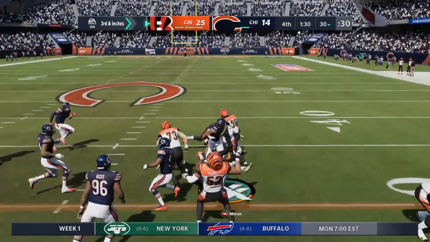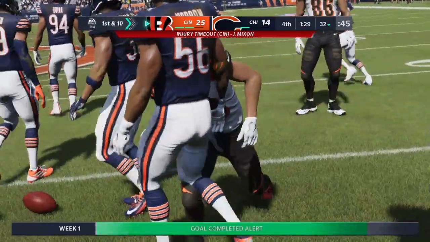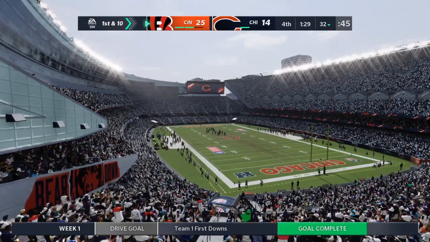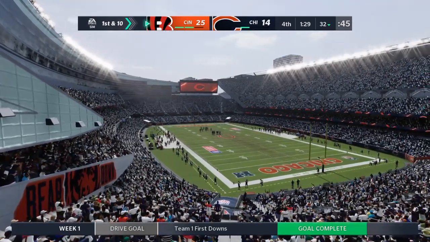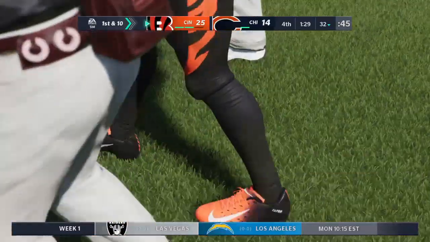On third down, Mixon. And he is going to have the first down, and that is going to suck the life right out of this crowd. And that is not a sight they want to see. Joe Mixon very slow to get up. Hate to see this. Week 1 of the season. We'll be back.